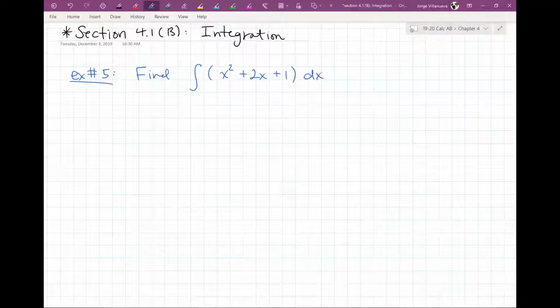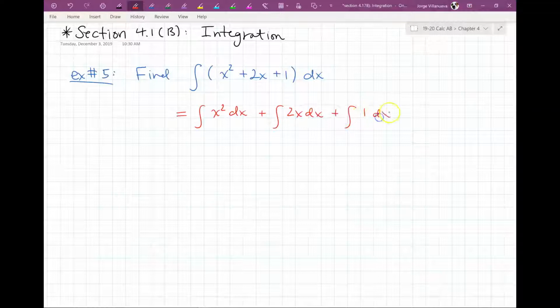Now again, I'm going to do this the way all the rules would apply to it. Usually, once you get used to it, you don't apply the rules, you just do this in your head. But it takes practice to do it quickly. So this is what it would look like if you start off using the rules that they're given. So you see three main terms. So I'm going to break it up into three different problems.